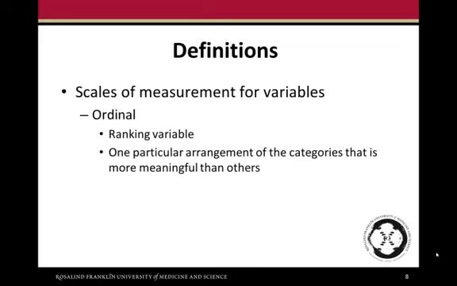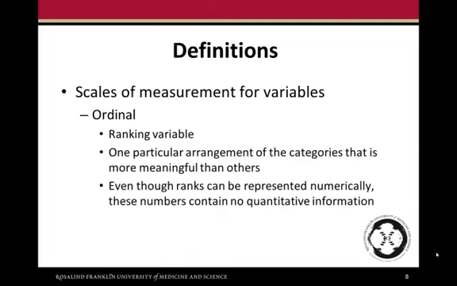Again, with ordinal classifications of variables, even though you could put numeric ranks on these, those numbers again have no quantitative information. So if you rank the levels of pain, from 0 to 1, 2, and 3, it doesn't mean that 3 is one more unit above 2. So again, because ranks have no quantitative meaning in this case, you cannot do any meaningful arithmetical operations. So figuring out a mean, for example, wouldn't make a lot of sense. So this is sort of just what I covered here.